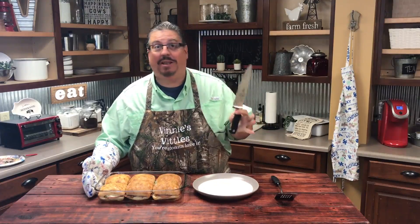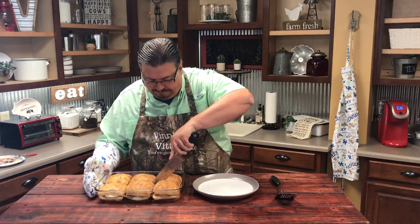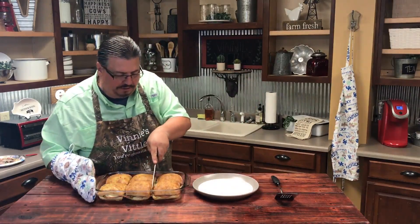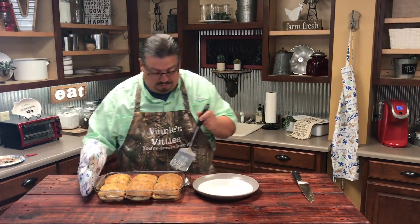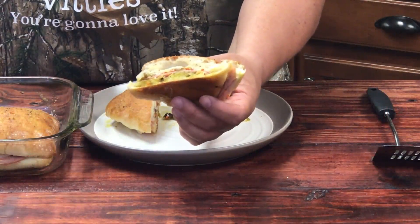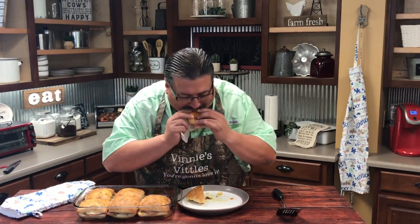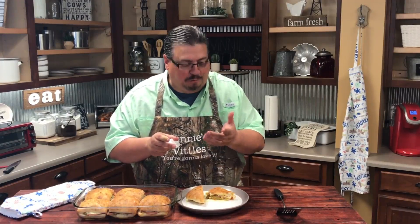They've come out of the oven and they're smelling incredible. You're going to take your knife and cut down the middle to separate them, right down the center. Now we're going to scoop one out — look at that, that looks good! I hope it tastes as good as it looks. Now it's time for the tasting. That's good stuff. Man, that's delicious. Love the texture, love the flavor. It's so rich and juicy and fantastic. I know you're going to love it. We'll be back in a few seconds to show you that dessert.